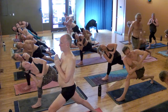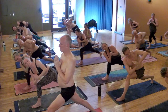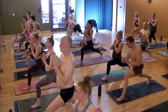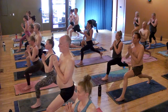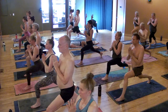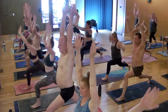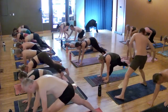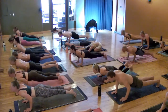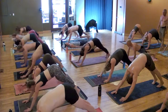David, nice. Lock the back right leg, keep a low center of gravity, and lift the chest to come back to a center position. Sit into a low center of gravity. You've got to keep the back leg locked in transition, folks. Stay there. Make a nice solid base, please. Inhale your hands up. Breathe through your nose. Hands on the floor. Move down and forward to chaturanga together. Up dog. Down dog.